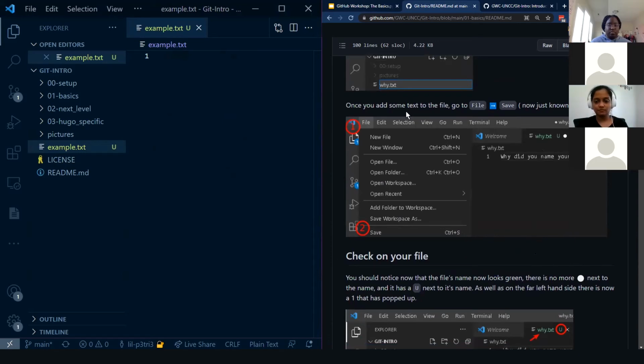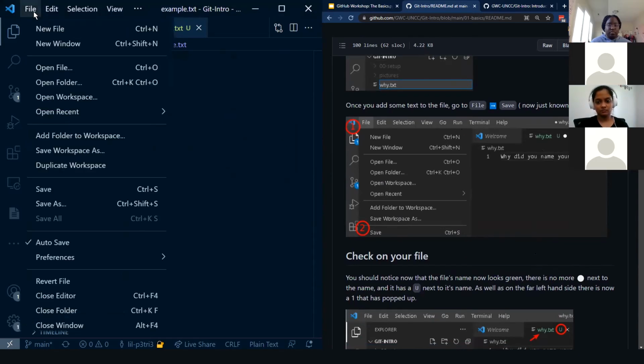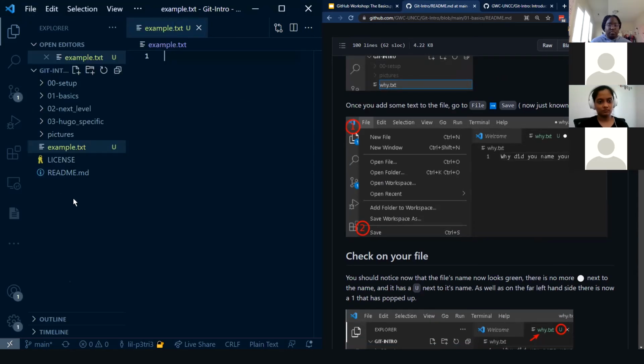And then once you've added that text file, you can go to File, Save if you want to make sure that it is saved, or Control S will do the same thing. And we can start typing some text in here. So say, this is an example. You'll see this blink over here when we save it. It lets us know that we saved. You can do Control S or File, Save, either way.